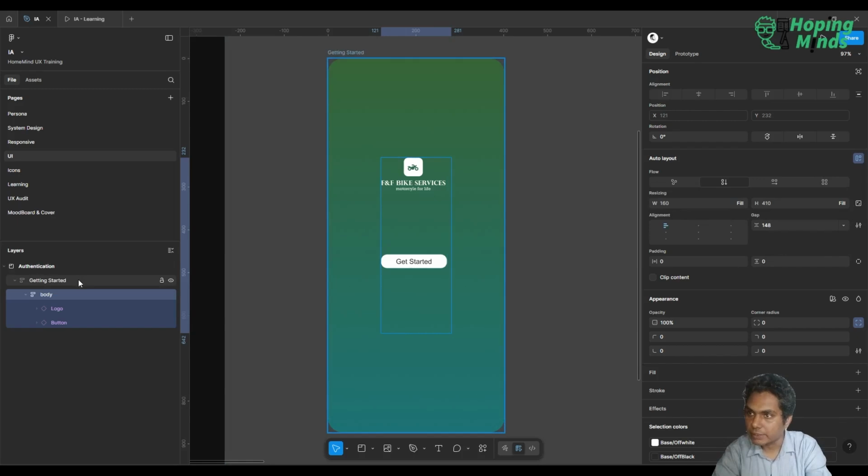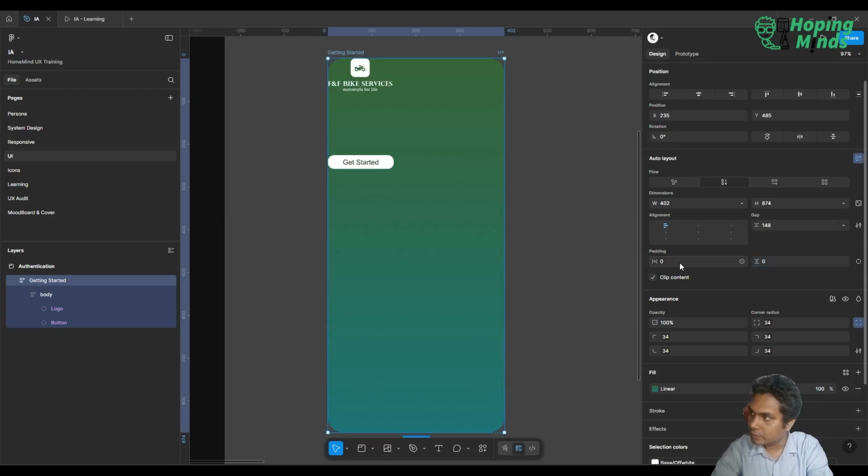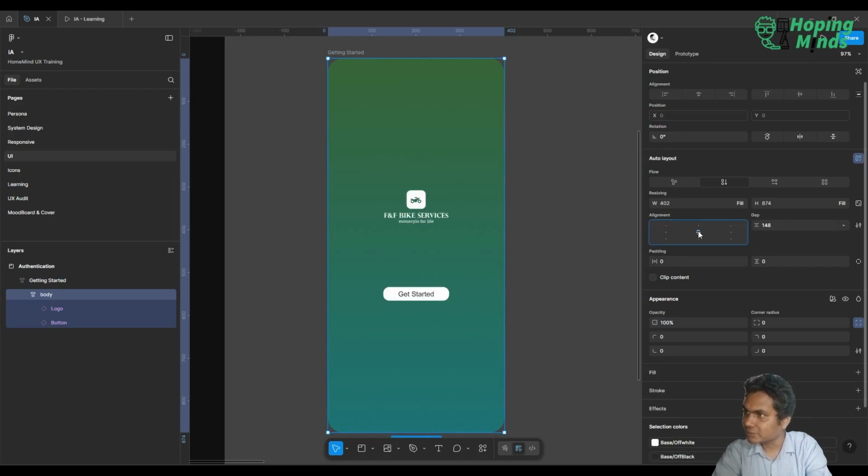Okay. Getting started doesn't have to have maybe it can have generic padding, or we don't need a padding actually. We can utilize padding, but we don't need a padding. Okay. But body, we have to make sure that it is center.